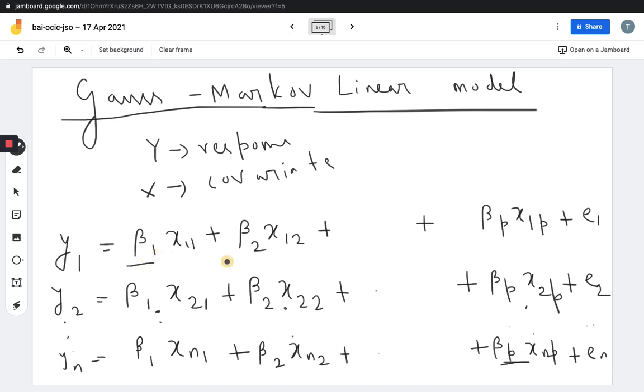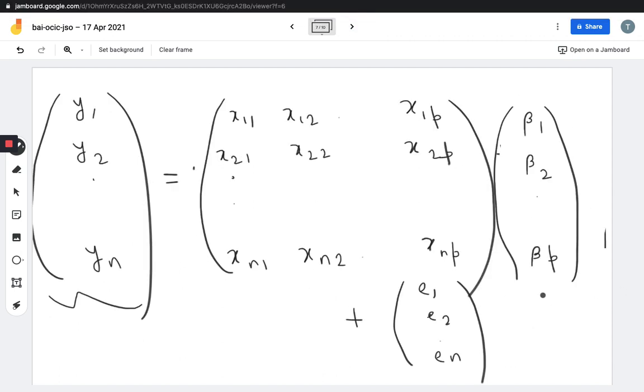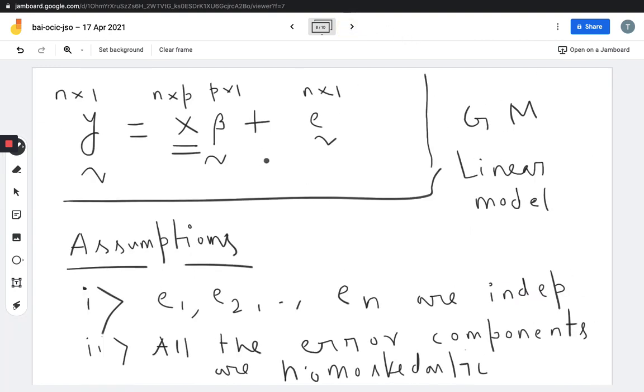This beta 1, beta 2, beta p, they are called the model parameters. This vector, beta curl, is called the vector of model parameters. So in the next class we'll discuss how this beta curl can be estimated using the method of least squares. Then we'll solve a few problems and other things that would be helpful in your course. So next class, Wednesday, 11:30.